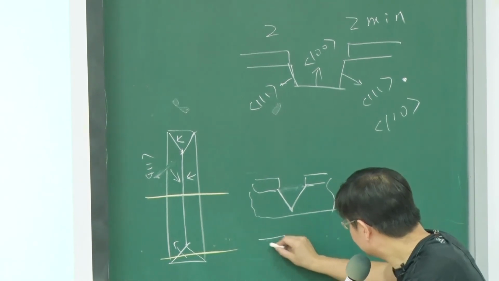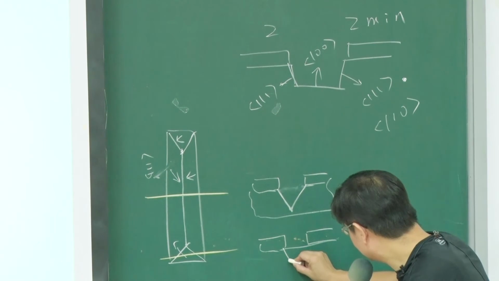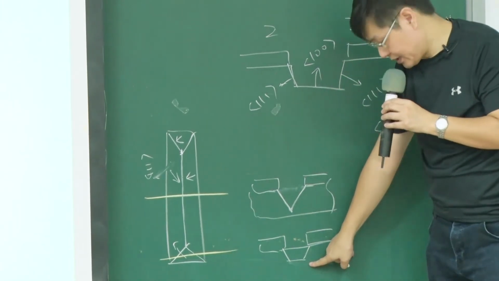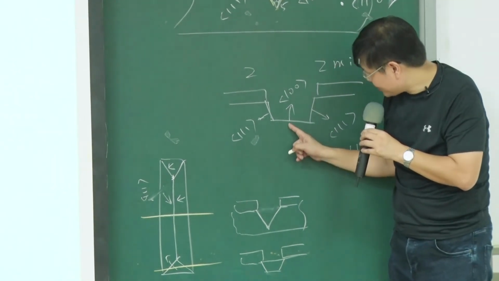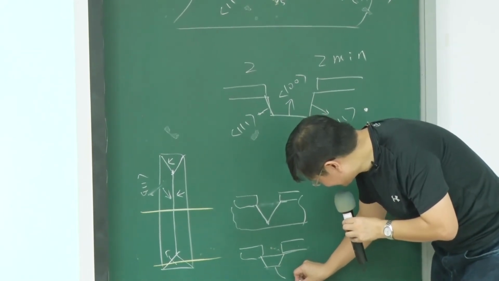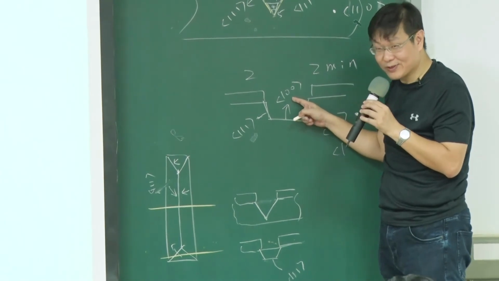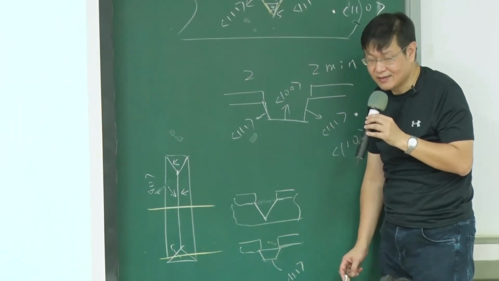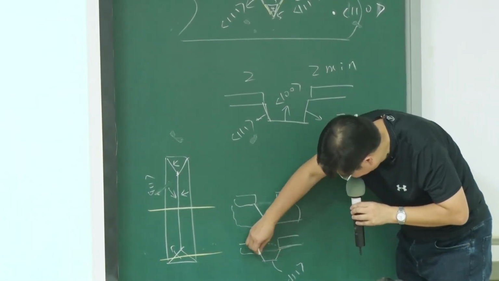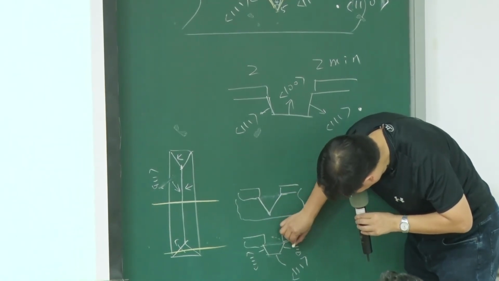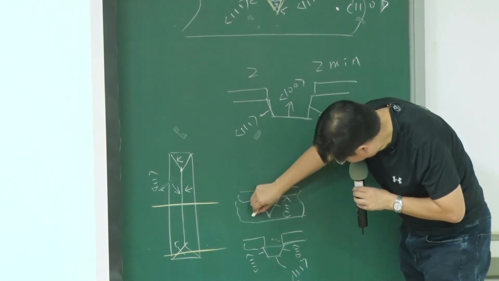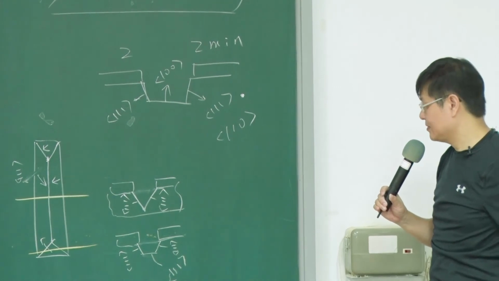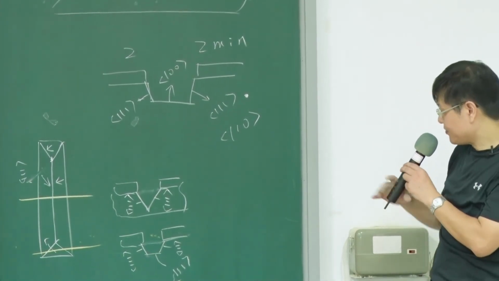But look into here. This line will be the intersection of this line. This is the final line, and this line will not go further. So this one is different from this one. This one is from a 111 surface, while this one still kept the 100 surface. They are different things, so your etch already stopped here and will not go further when you look into this position. This is the first extension.